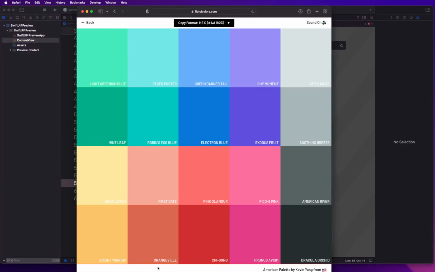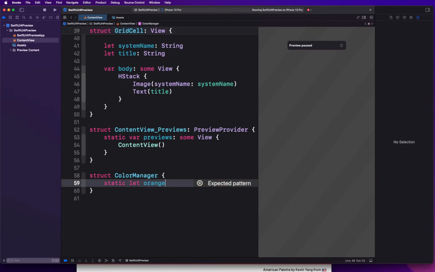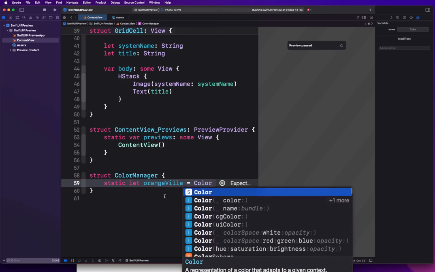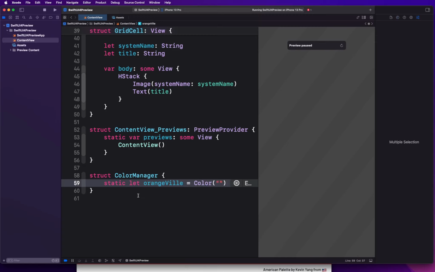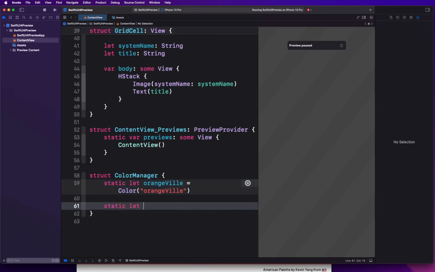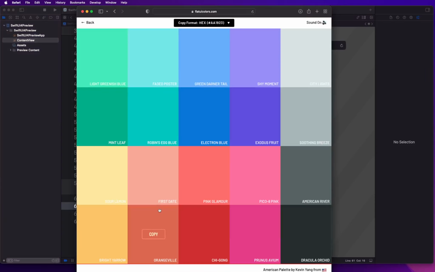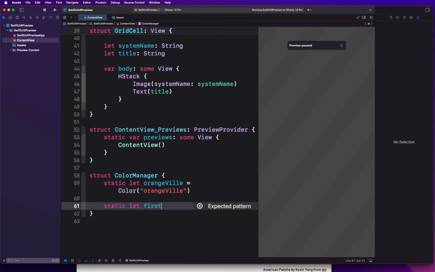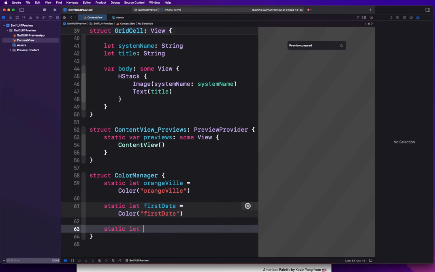So Orangeville, all right, that's going to be the Orangeville color, and we're going to simply call Orangeville right here using the Color view initializer. Okay, I'm going to do the same thing for the next one, which is going to be First Date, and static let.